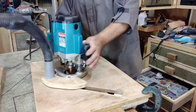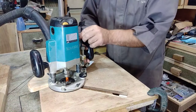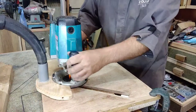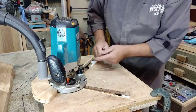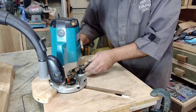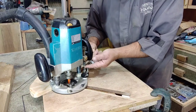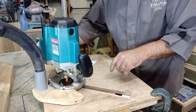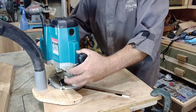That'll do. So now what I've got to do is, I've set the height on these stops, and I've made sure the limits are set as well. All I do to set the depth of cut is push the router down to the actual string like so, and whatever distance is in there is how deep the actual housing will be. Whatever distance between that stop and the adjustment, in this case I've got it set at 10 millimetres, or what's that, like 3/8, and that's how deep it'll be. That's deep enough for this one. See, little tiny string.